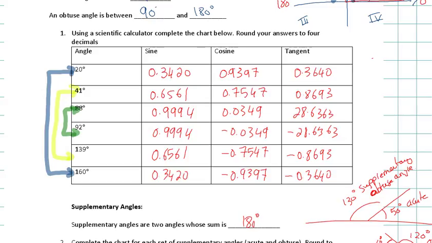Okay? However, for cosine, if you do cosine of 0.9397, it's going to give you 20 degrees, right? There's no other answer that would give you a positive cosine in the first two quadrants. There is in the other quadrants. Okay? But because we're only dealing with the first two quadrants. Does it make sense? Do you see the relation?